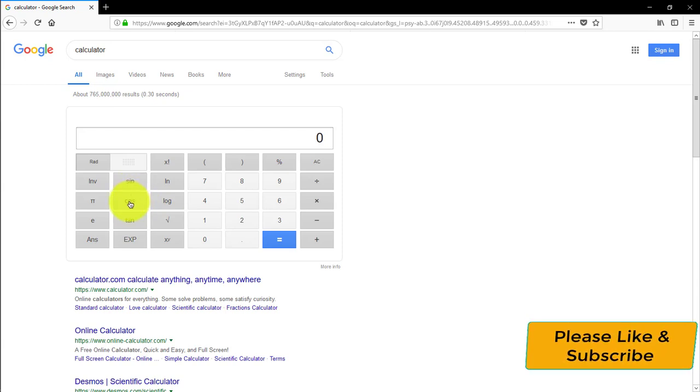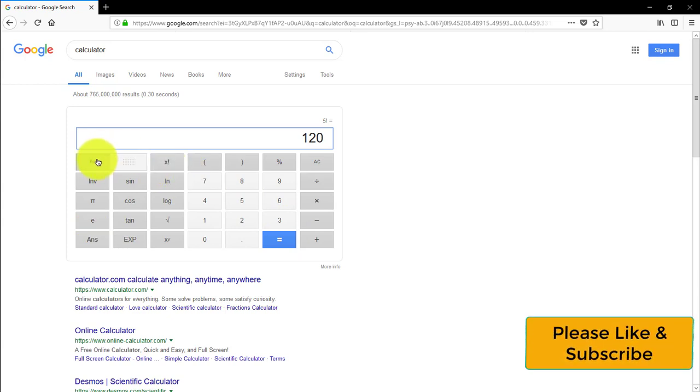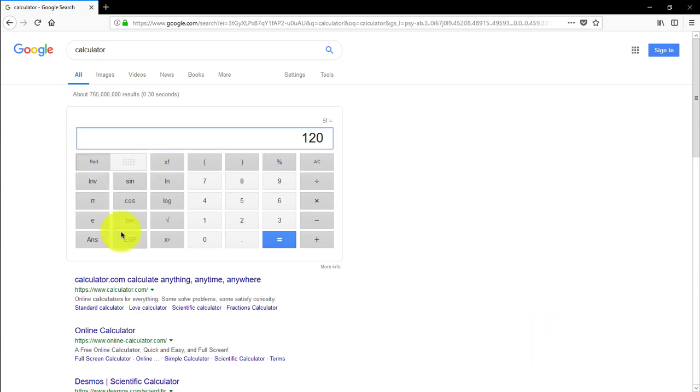Like if you just want to determine cosine of 50, you can just put it there. Then you can get factorial of 5, and you can change degrees and radians. So here we are currently in radians, and you can go back to degrees, a lot of stuff. So that is trick number 3.